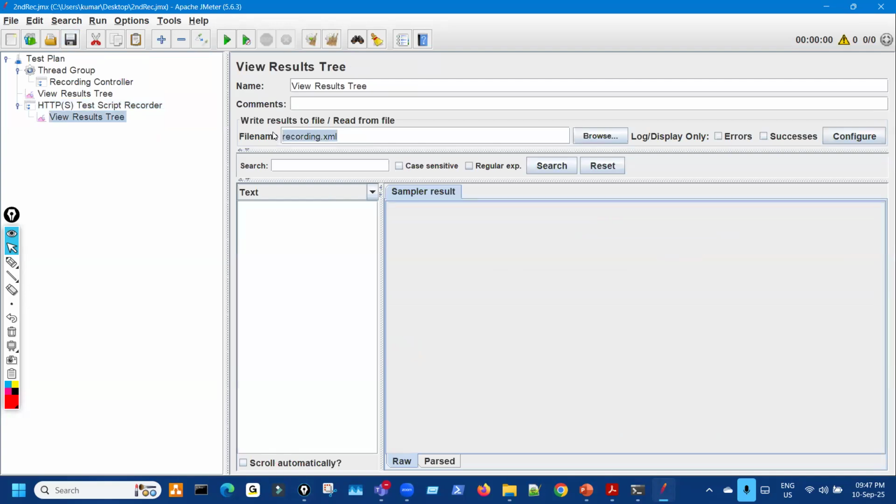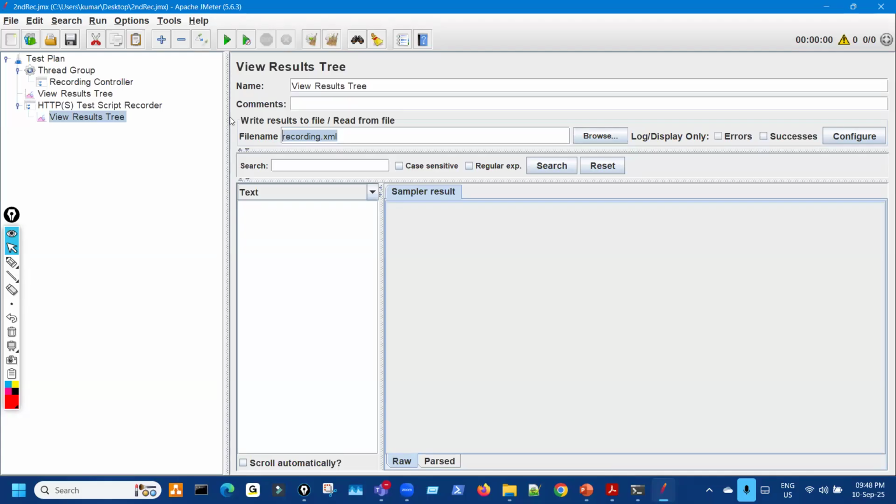So this recording.xml file that you see is actually for saving the recording log. Okay. So yesterday we talked about the recording log, right? When we do the recording, the logs get captured but they are not saved, because they get deleted. So we have to save, right?